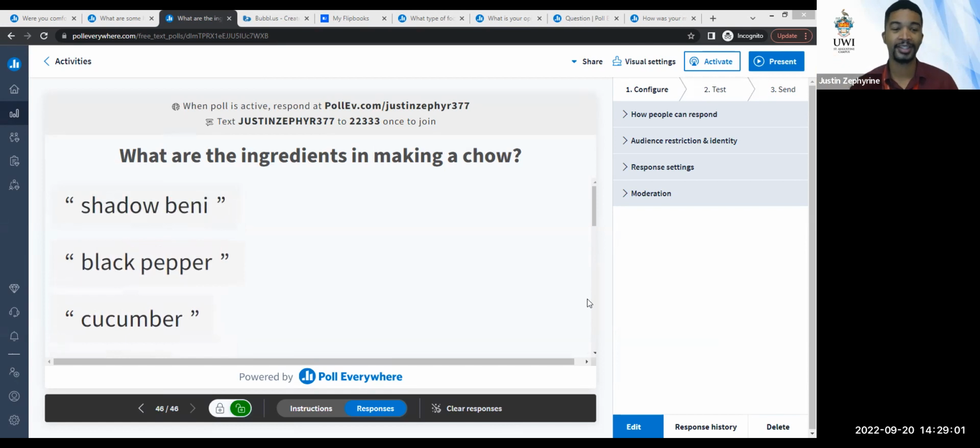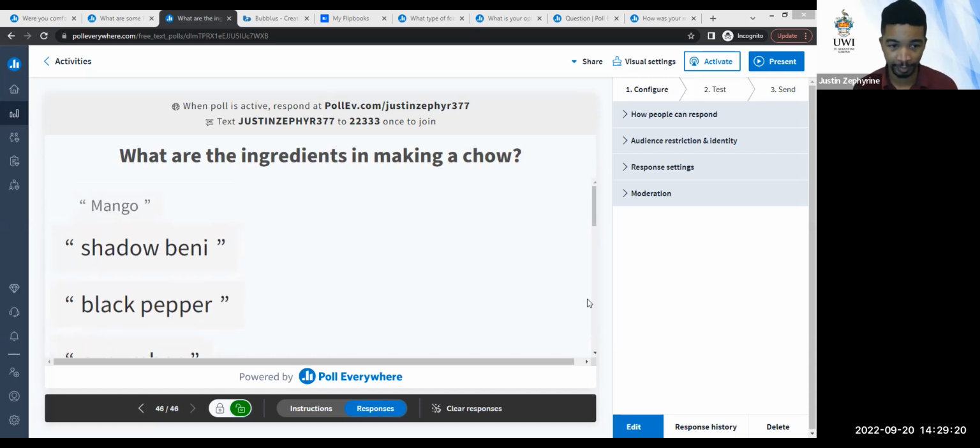So Calicia, to address that concern you had, it's just about selecting the right poll type for your question or the responses that you want. Remember I said earlier that it's not just about the tool, but how you use the tool. So it's the same way here. You're not going to use a word cloud if it's a phrase response you're looking for.